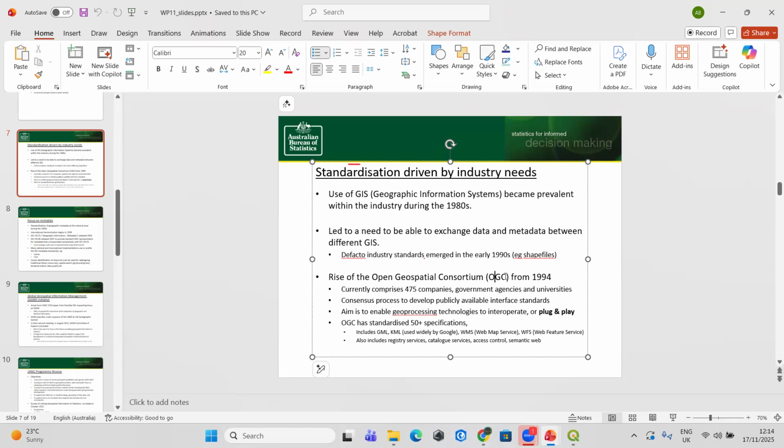Similarly in GIS, you need to have some standards. You need standards for attribution, you need coordinate system standards, you need drone imagery pixel size standards. So all these standards are defined by the Open Geospatial Consortium. That is the regulating body of how things will work in the GIS industry, right? They have standardized things like GML, KML, WMS, WFS, and because of this standardization, we have been able to create the web GIS in this world.